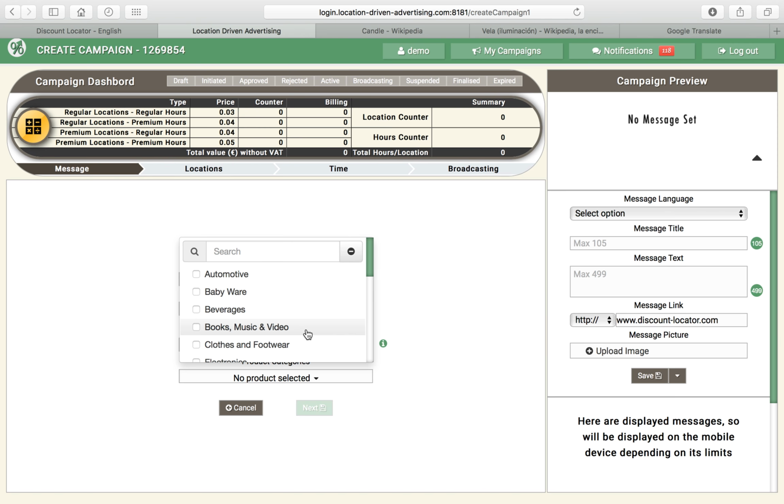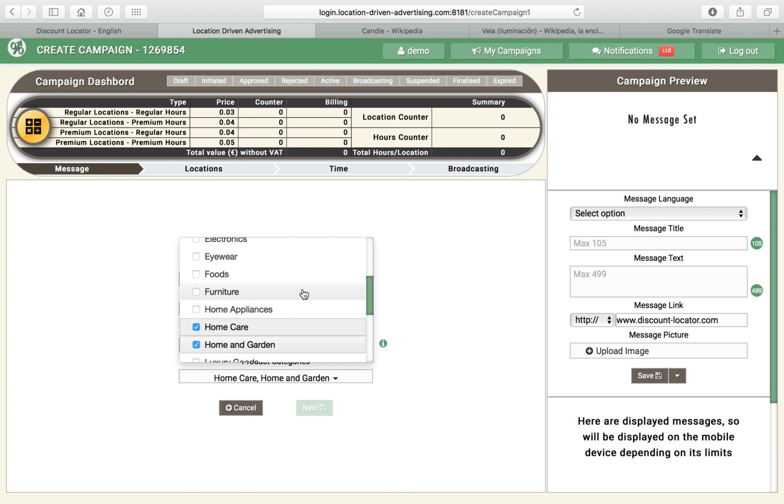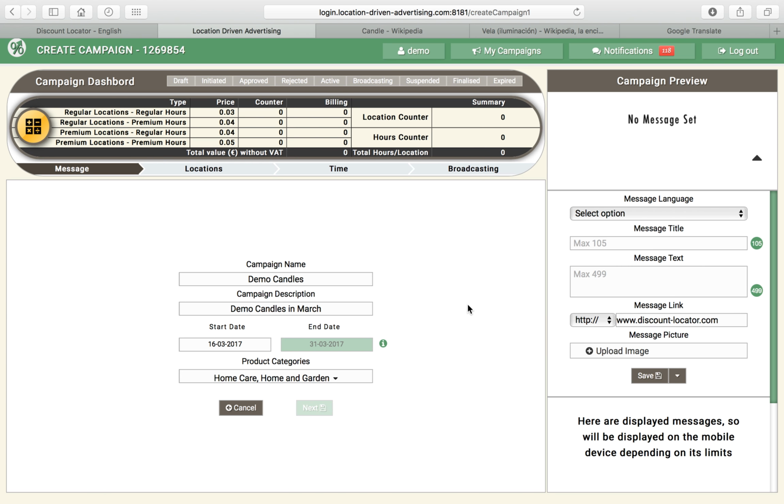I'm going to select for this one, let's call it home care and home and garden, and that's it. So this is the type of product category that I have selected, and this is defining my own information, the advertiser information for this campaign.